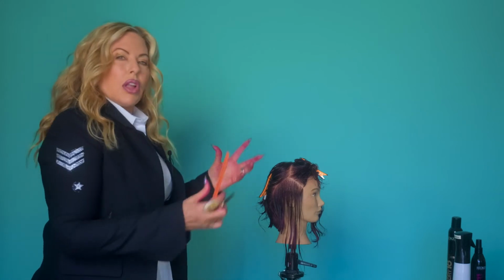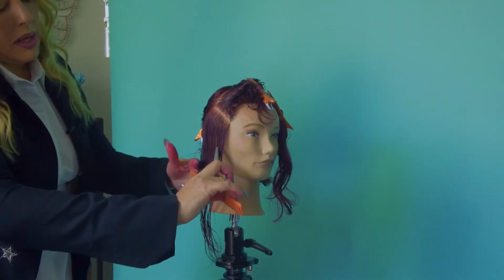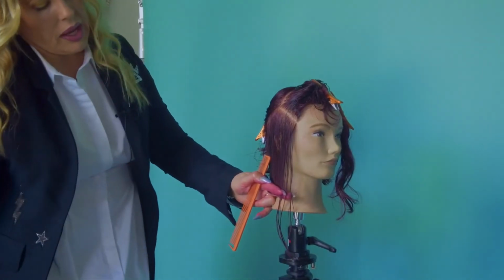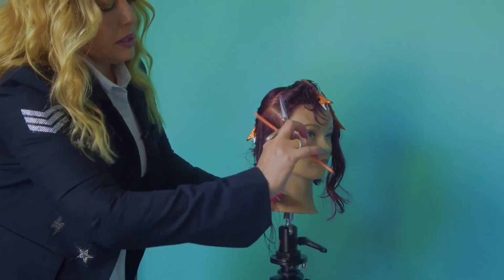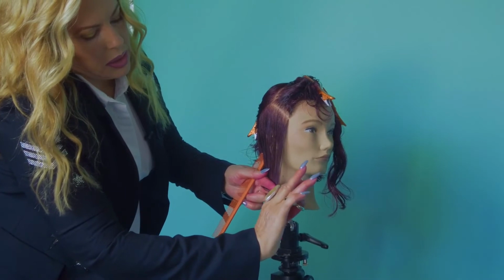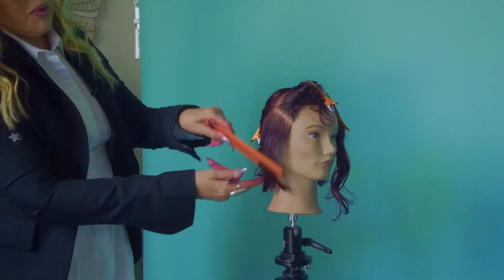And for people that have a longer face, I like to create more volume. So that's usually going into my layers and squaring off the bottom. Today, I'm sticking with my 90. And I'm bringing it right to that last section from the back, and that's determining my length for the front. I like to do a subsection between the tip of your fingers and the second knuckle, which is where you should stop. You shouldn't go too far in there. Right there, my little purple fingers.